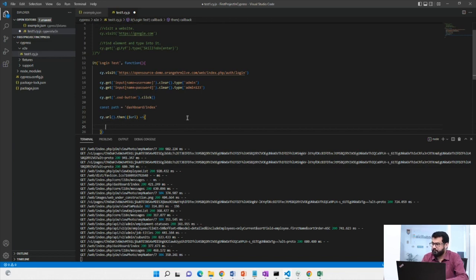So I would check if the URL which is provided, that URL dot includes path.